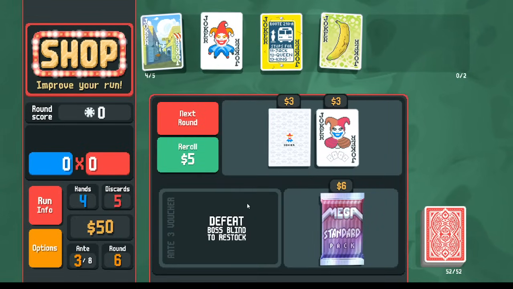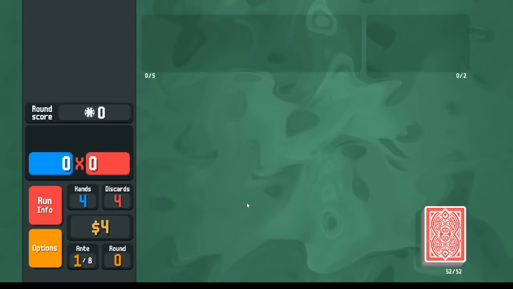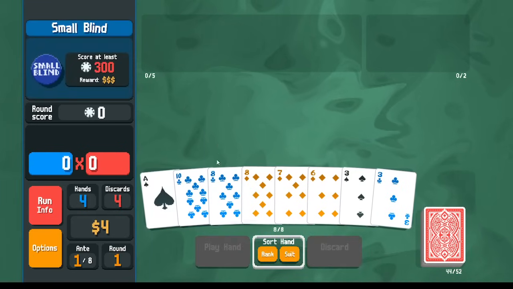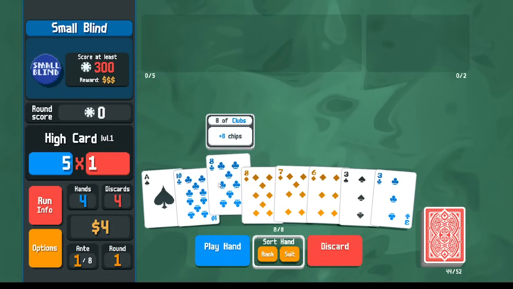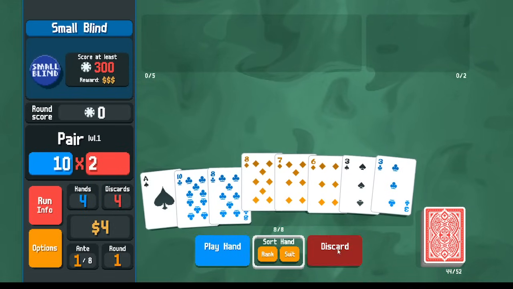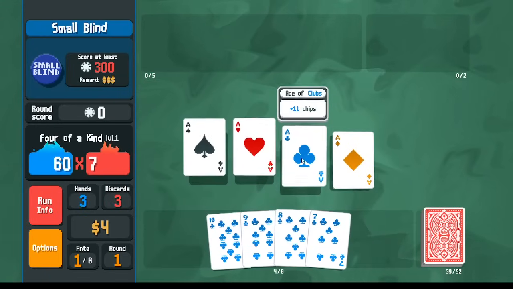So, this run is done. Let's go next. All right, again, we'll sort of blaze through the early stuff here. Let's go for clubs. Or we'll just play 4 aces.